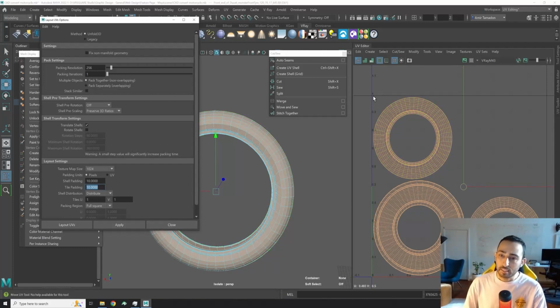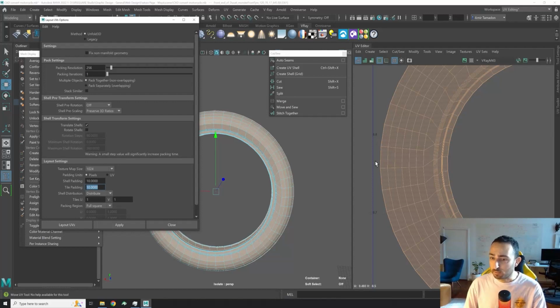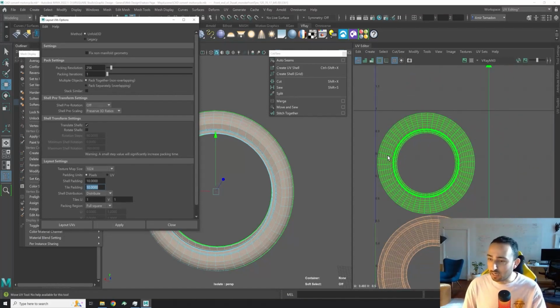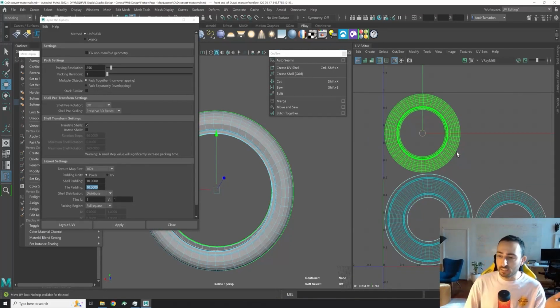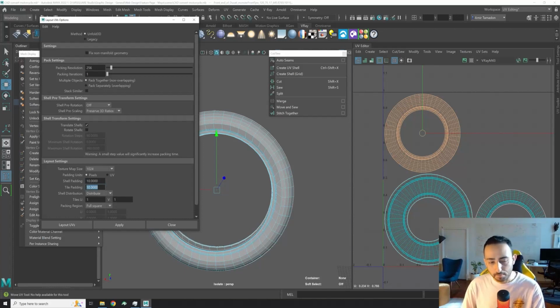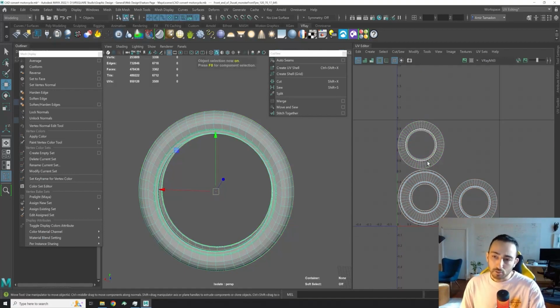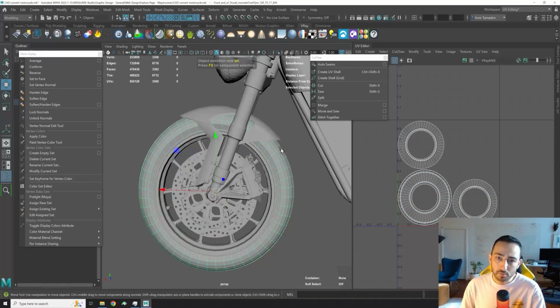What tile padding is, imagine this is a tile. 0 to 1, 0 to 1. It's always a good idea to leave some space to the tiles, because that's also another graphic processing issue sometimes. If your shell is too close to the edge, then in your PNG file or your JPEG file, when you paint them for textures, they start to also do some weird stuff that is also known as shadows or color shadows. So it's good to have 10 and 10 pixels for padding in the shells and the tiles. And that's it. So the UV for the tire is ready.